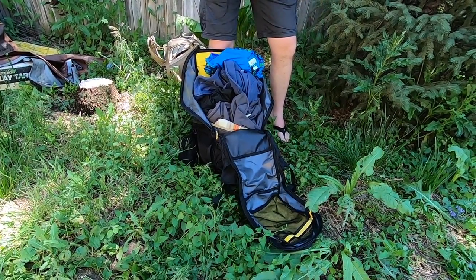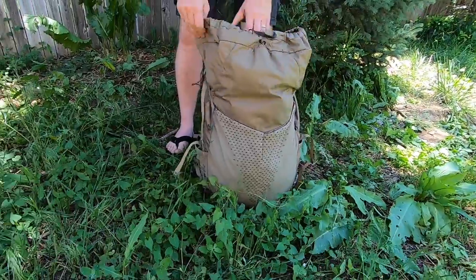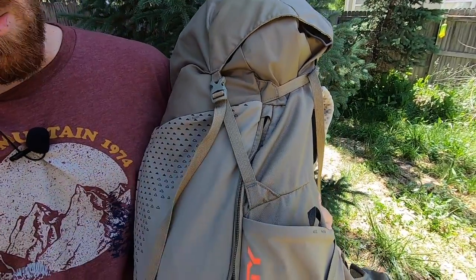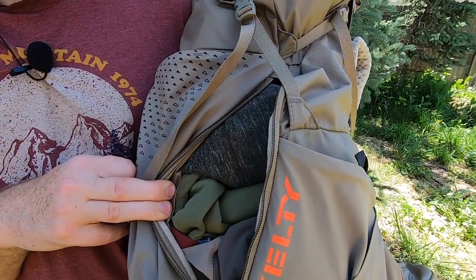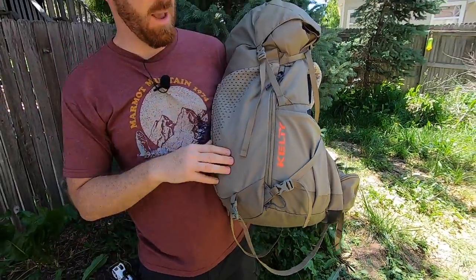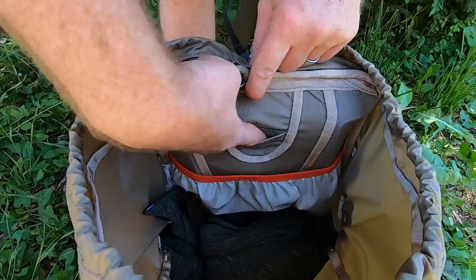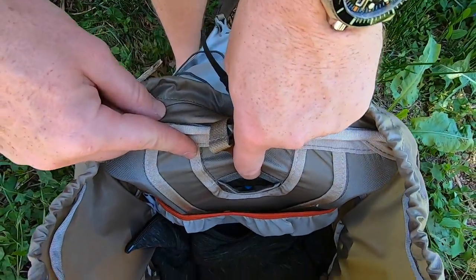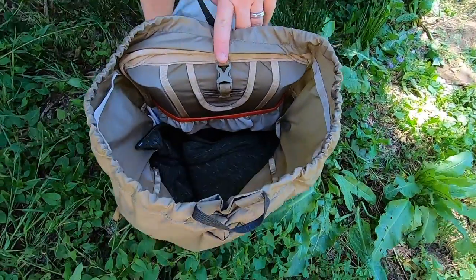On the Mountainsmith, you flip the lid up and there are two attachment points and a main stuff compartment with a large drawstring. As a top loader, it also has a YKK zipper with a pass-through to access the interior quickly if something sinks to the bottom. There's a large compartment for a water bladder and a central water port that's large enough to pass bigger hoses and mouthpieces through, though since the frame is on the exterior, there's no access that way.